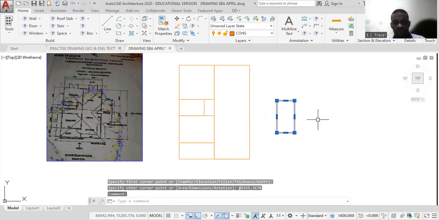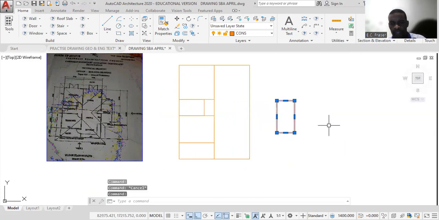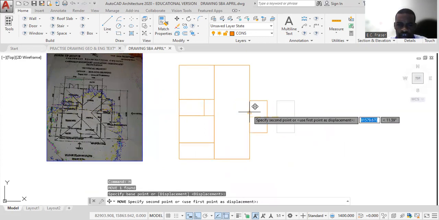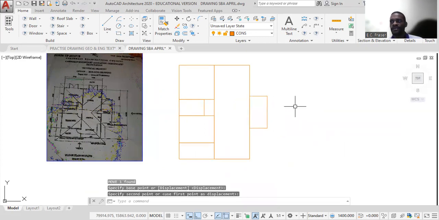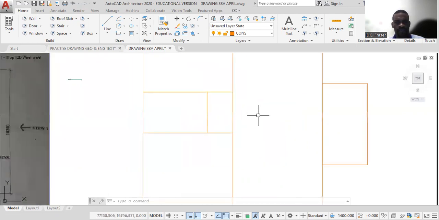If we wish to move this to the center of this, we must choose here the midpoint as a base point and match the corresponding base point to that side right there. All right. So this is basically the plan for this. ER and enter in this section.